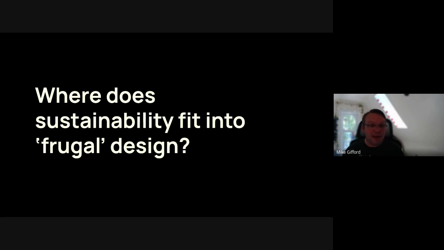So frugal in some ways is also a nice way to bring in people who are looking for more affordable options and more incentives. Can we find ways to do this? I think the use of AI can be done as part of a move towards more frugal design.